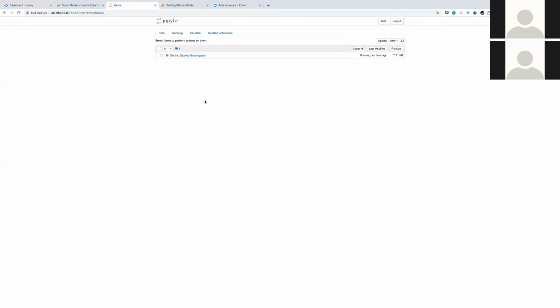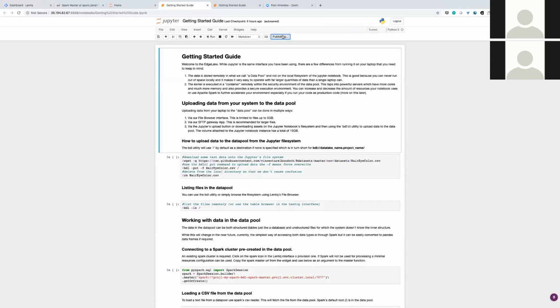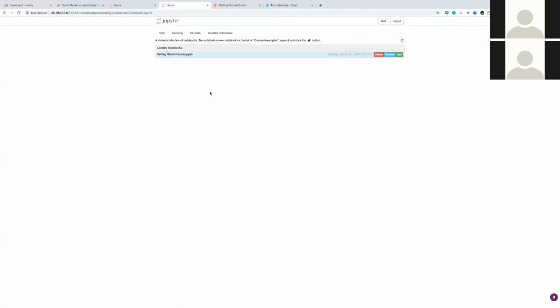Jupyter notebooks can also be shared with the rest of the organization, with the rest of the data lake, through this curated notebooks tab. So basically, each time I'm entering a Jupyter notebook, I can simply publish it, and it is going to be available to the rest of the guys. We are performing this type of operation to make sure that we are sharing data preparation best practices or different models that we have worked on, and so on, so that this curated notebooks tab becomes your internal knowledge repository. And we think this is very cool to kickstart a local team that has never worked with data science before, for example.